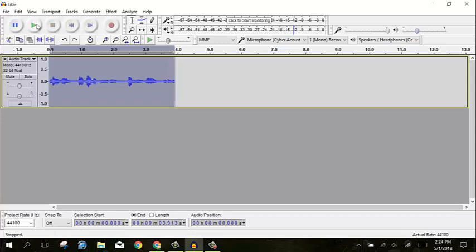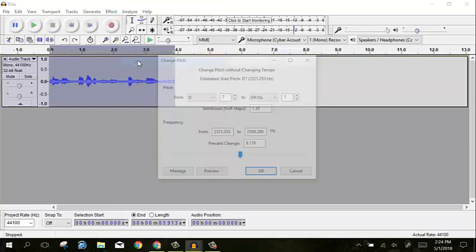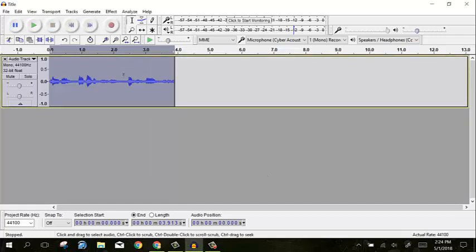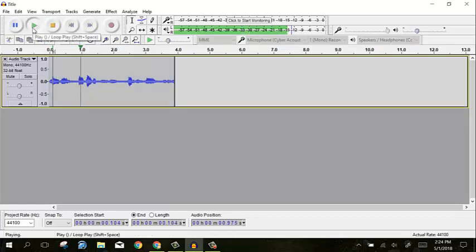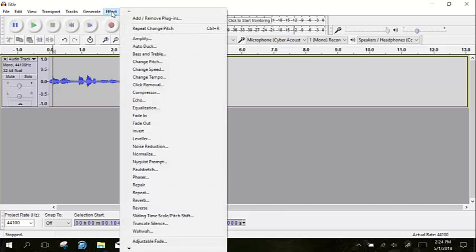Control Z. If I bring down the pitch, you can see that it now brings me down into maybe a more masculine tone if I drop my pitch, as opposed to increasing it, making it more childlike. So that's one of the things that you can change.